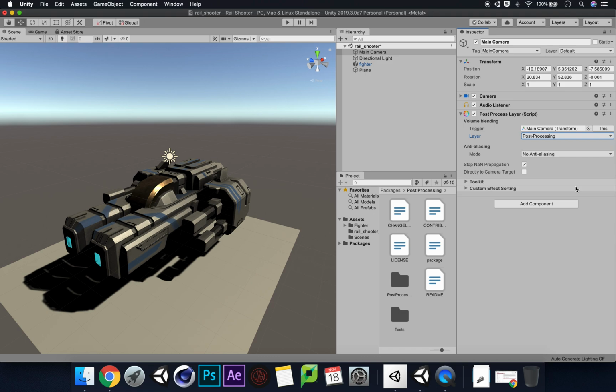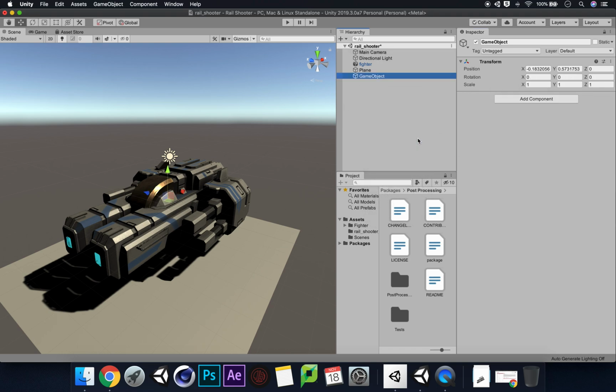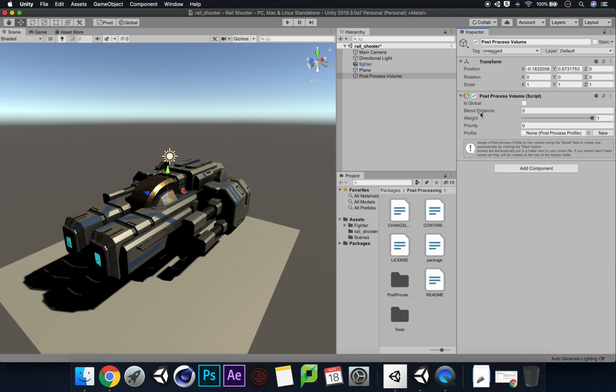Once we've done that, we need to create an empty, so we can show where all of those effects and layers are going to go. So we right click, Create Empty, and what should we call this? Let's call this Post Process Volume, because this is what our post process volume is going to go into. So we've named this Post Process Volume because we're going to simply add a layer into here called Post Process Volume. Okay. And what this will do is, just like a volume going from quiet to loud, this is like the control center. So our layer of where everything's going to be shown is going to go for our main camera, and all of our effects and going up and down and changing those effects are going through our post process volume.